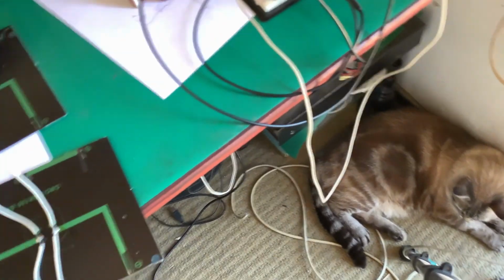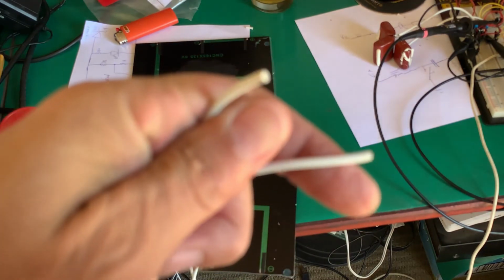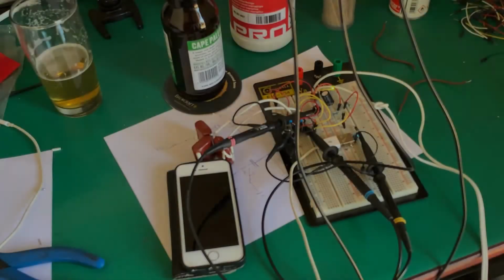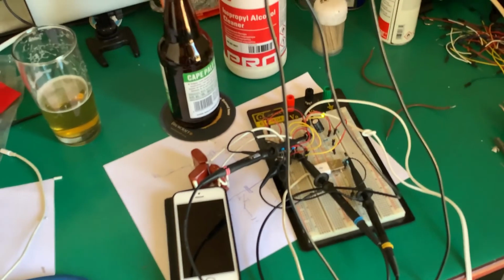So what I'm going to do, I'm just going to put these two panels outside. I'll connect these two wires up and we'll see what the circuit does. Let's set it up and I'll set the film up for there. Right, we have our solar cell connected. Let's just have a look at our scope.